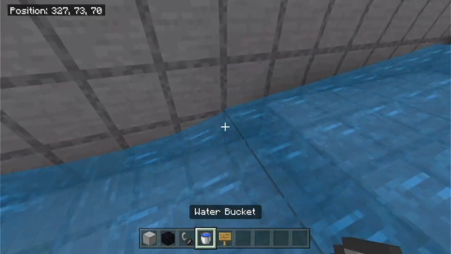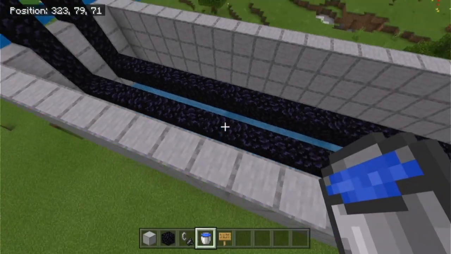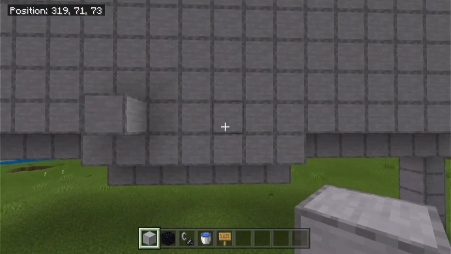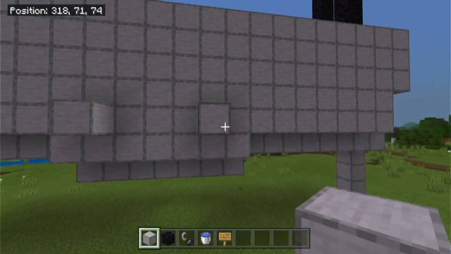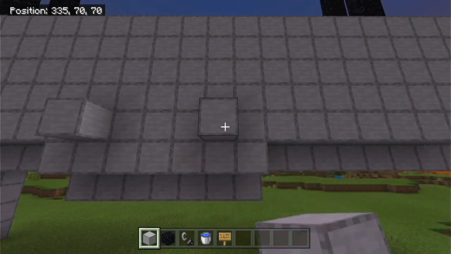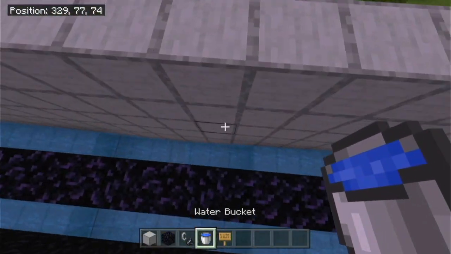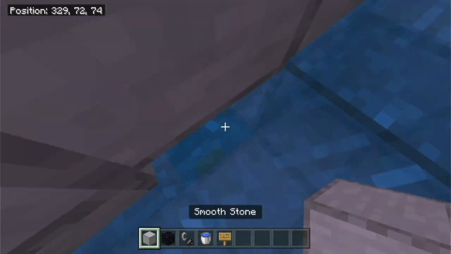Then come over on right here, go behind this area right here, place a block right here. Then do the exact same thing on this side, like this, and then go over onto the other side and do the exact same thing. Place 2 blocks right there. Then come over into the inside and break where you just placed down blocks.